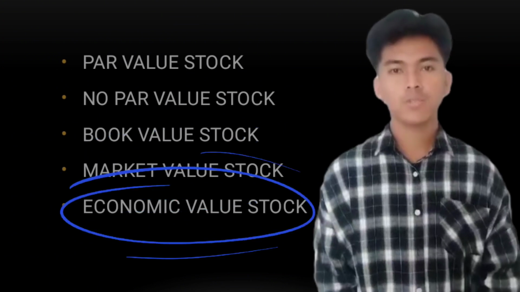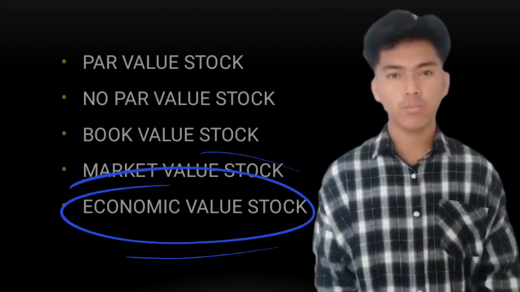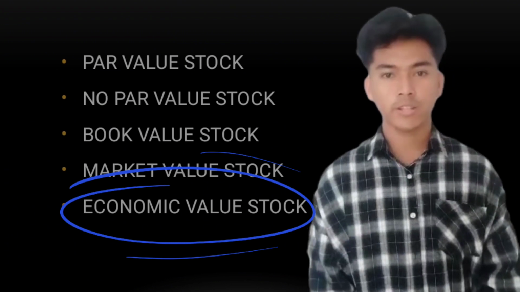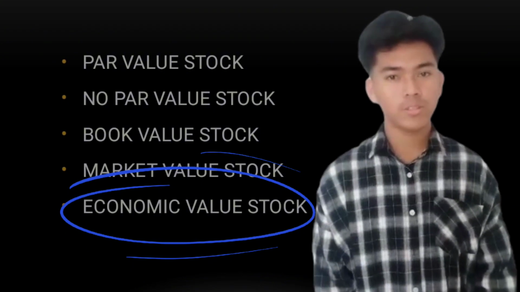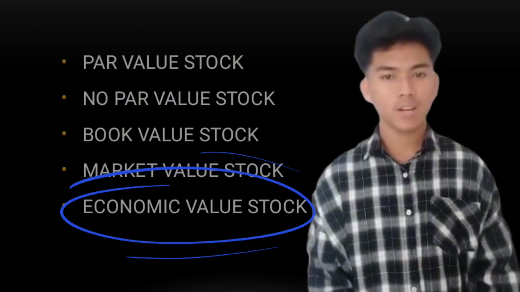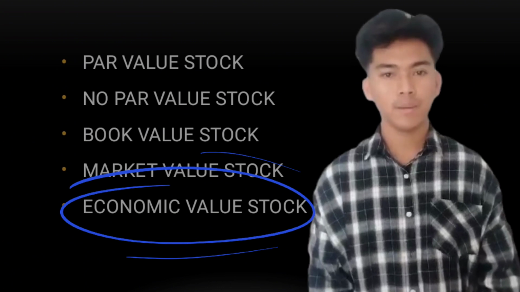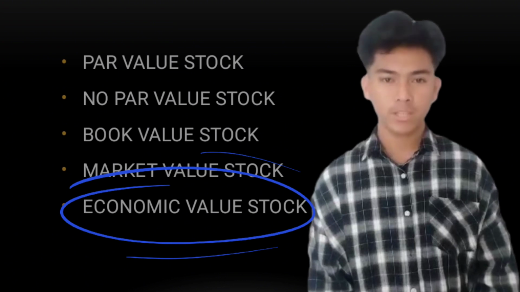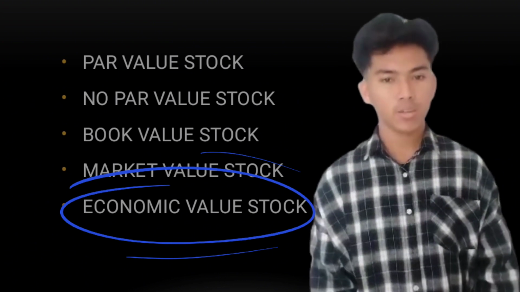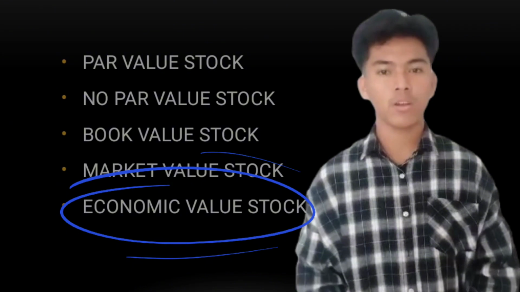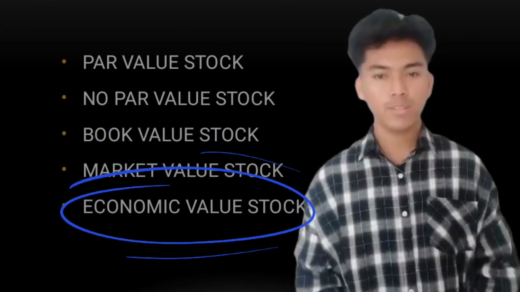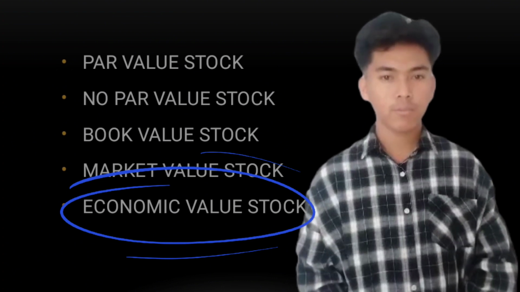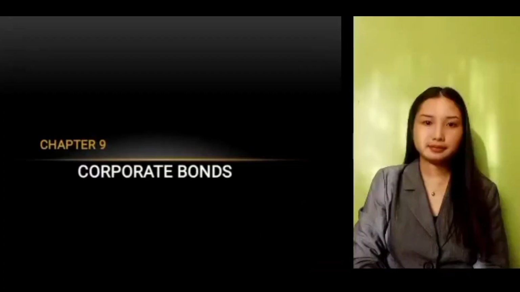Economic value stock. These stocks are typically associated with companies that are considered undervalued based on their fundamentals, such as earnings, dividends, and book values. Investors often seek these stocks in the hope that the market has underestimated their true worth, presenting an opportunity for capital appreciation. Analyzing financial indicators and considering a company's overall economic value relative to its stock price is crucial in identifying potential economic value in stocks.